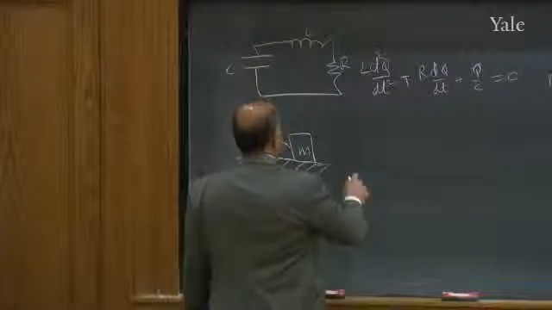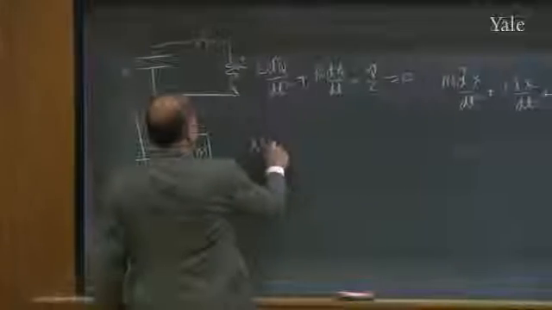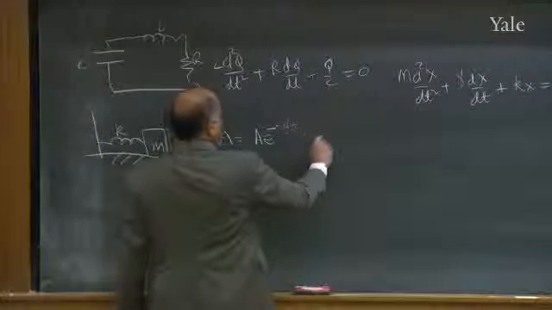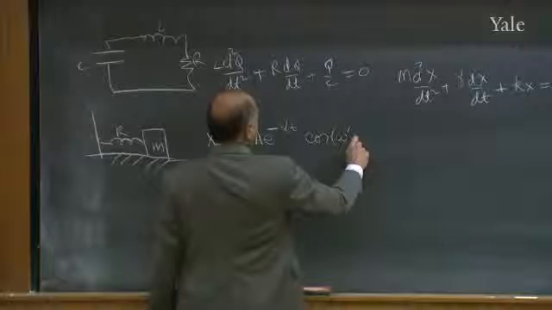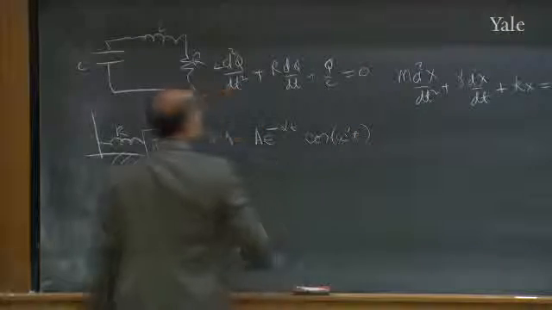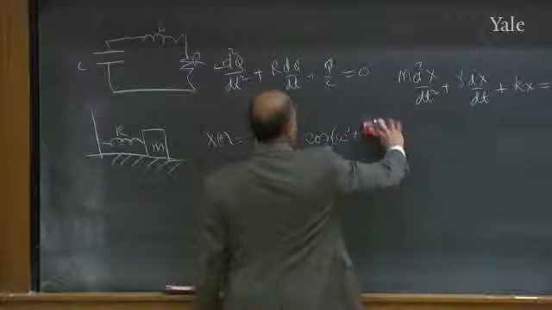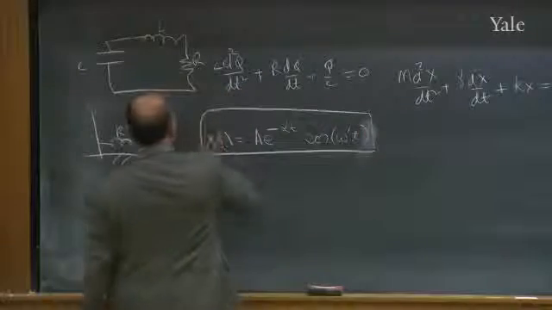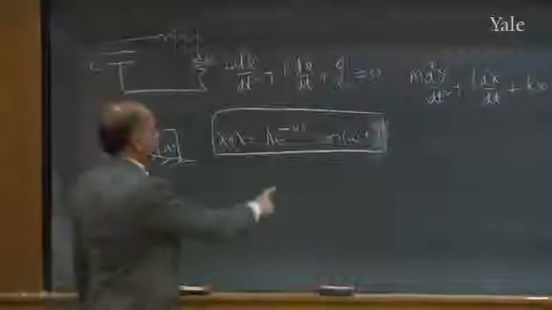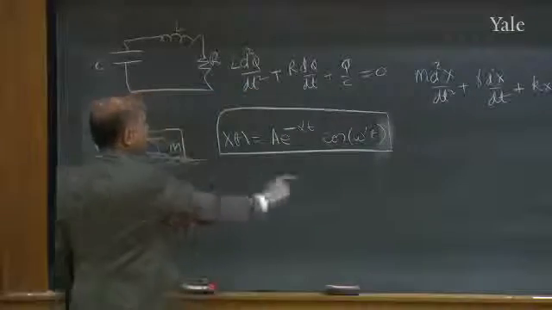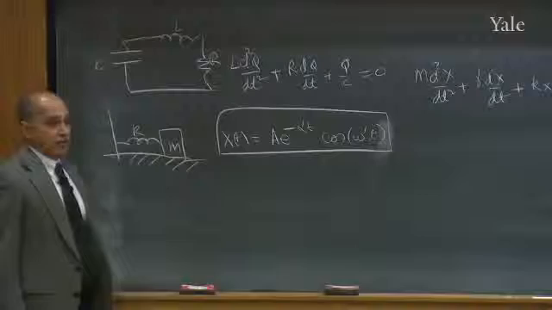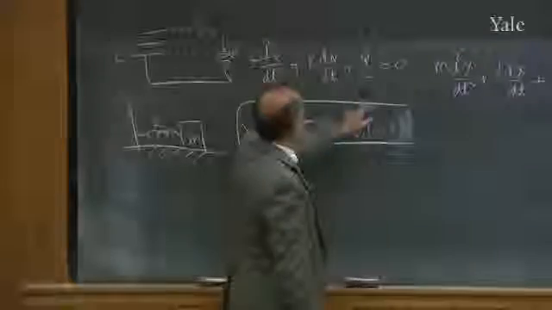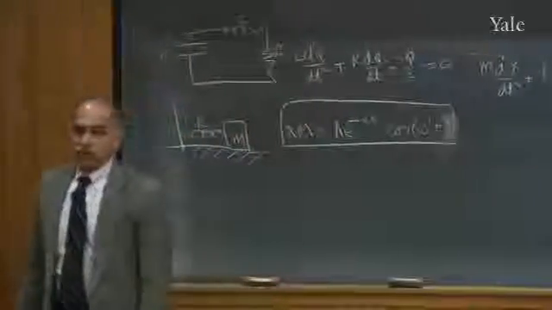And the general solution for the case when it's oscillating will look like some number A e to the minus some number alpha t times cosine of some frequency omega prime t. You can always add a phase phi, but I will choose my origin of time so that I don't have that. This is what the answer is going to look like, where omega prime and alpha are going to be controlled by L, R, and C. That's the thing I don't want to do in class.